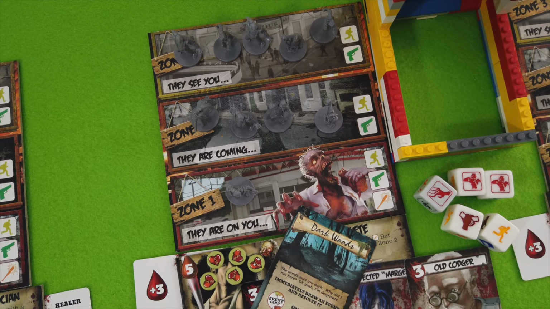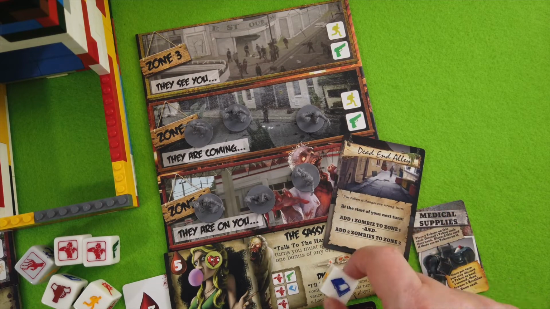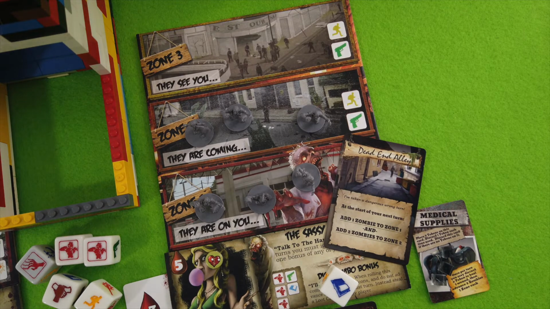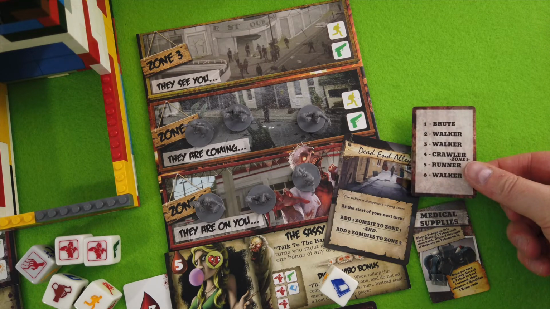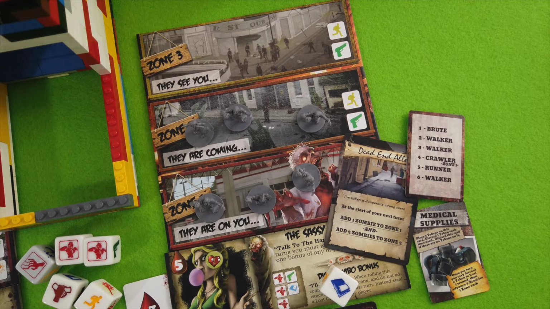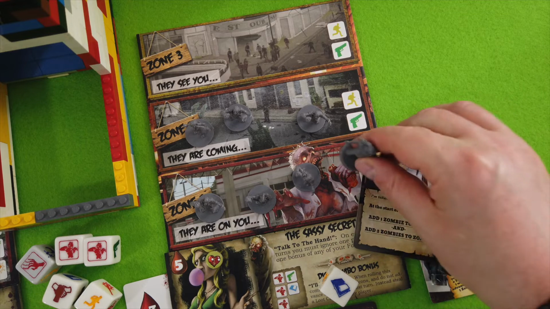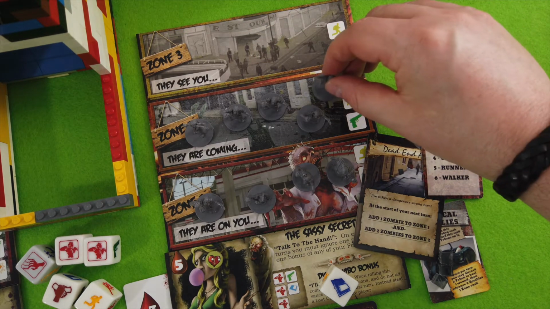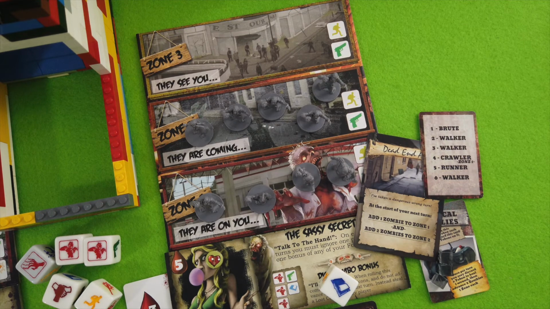Let's move over to the sassy secretary, who also, she's here in the Dead End Valley. At the start of your next turn, add 1 zombie to zone 1 and 2 zombies to zone 2. How cool is that? Okay, so that's the first one, and then 2 into zone 2. So we will have 2 more walkers. Wow. Okay. She's also in a very, very, very bad shape.